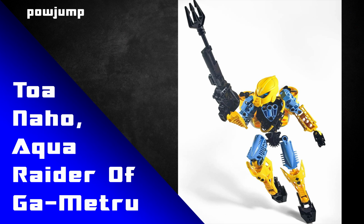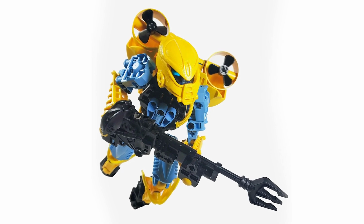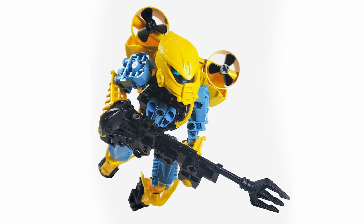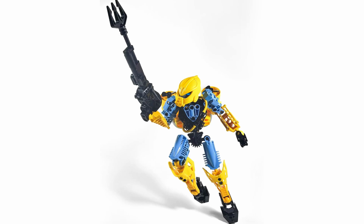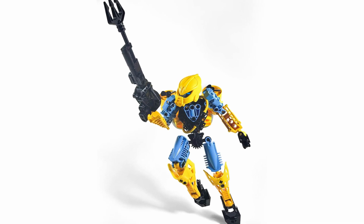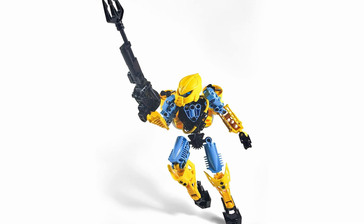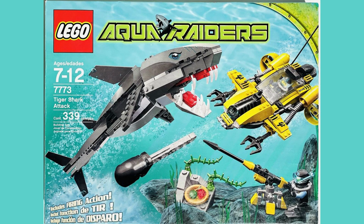But if not, I like the idea of doing something like this. This is a MOC by Powjam and it's called Toa Naho. Now, obviously this is using a totally different custom mask, different to the one that I bought, but the shape of it is fairly similar, and both masks have this kind of underwater diving helmet aesthetic to them. You know, I'd love to build a scuba diving character that looks a lot like this, but using my yellow Faxon mask instead. And dude, the color scheme making it feel and look fresh out of Aqua Raiders? That would be pretty sick for a Toa of Water.